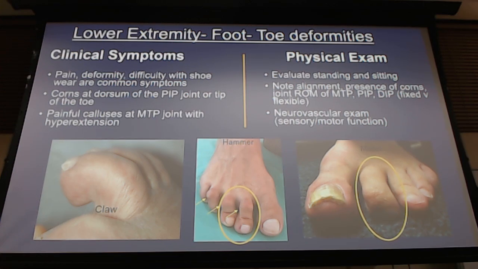Some additional red flags. And again, check your motor and sensory and do your range of motion. So for all of the foot problems, the assessment is generally the same, right? Look at it, watch the patient walk, then you palpate it, do your range of motion, and then you initiate your treatment. Stop the offending activity first thing, right? Apply some NSAIDs, physical therapy, and if that fails, apply orthotics, a roomy toe box to spread things out. And then you send them to Ortho when non-operative management fails.